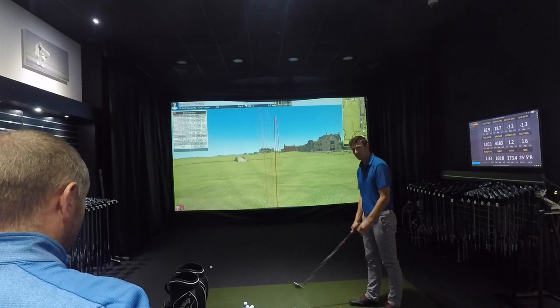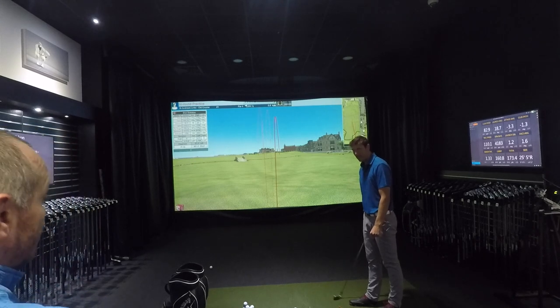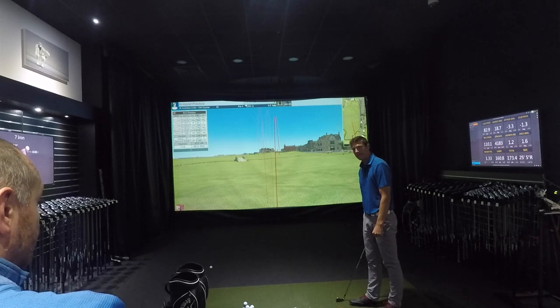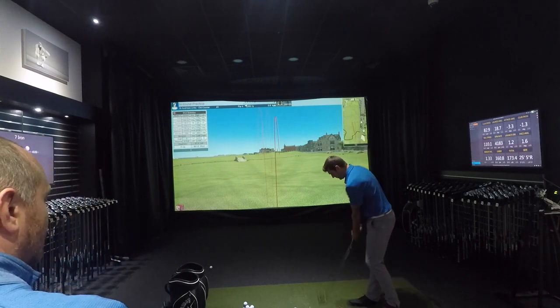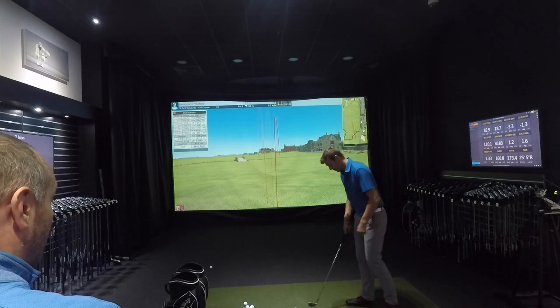The downside is going into the left-handed market, you suddenly become more limited in your choices. So even in a fitting environment, we can never have the same lie angle options in left-handers as we can in right-handers. Unfortunately, logistics doesn't allow for that. We have enough trouble trying to convince our retailers to take left-handed irons in the packs at best.